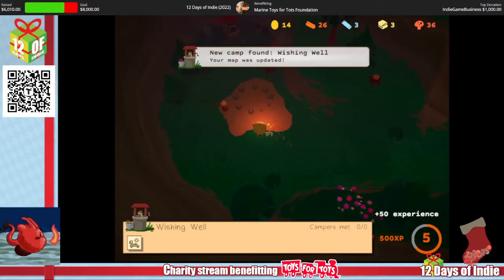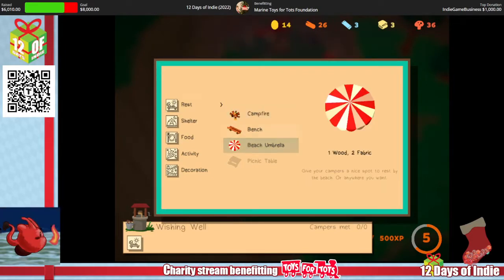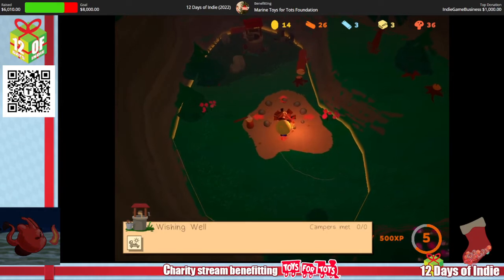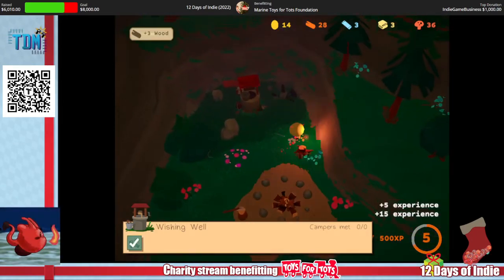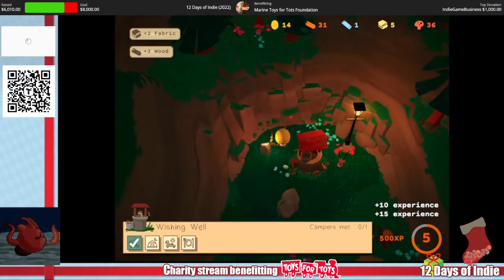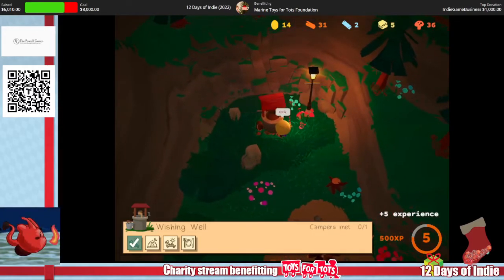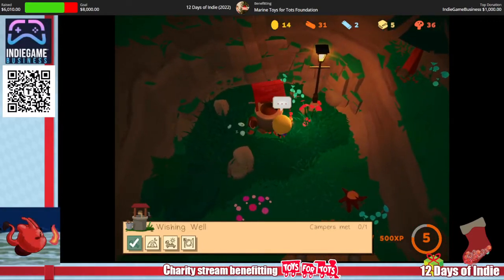Another campsite. Wishing well. One wood. Okay. Fix the light. X to make a wish. Okay. Time to make a wish.